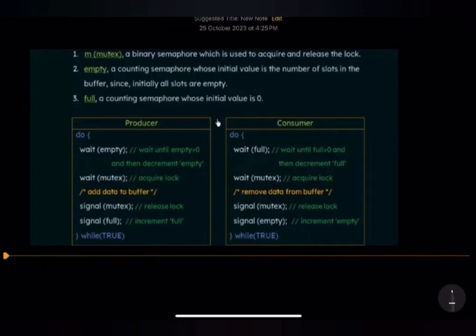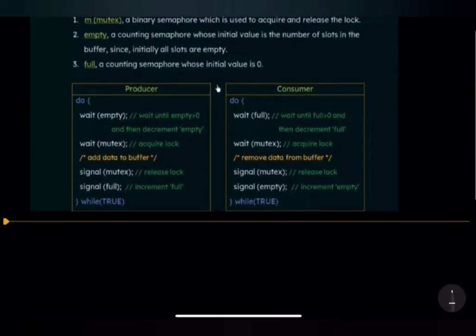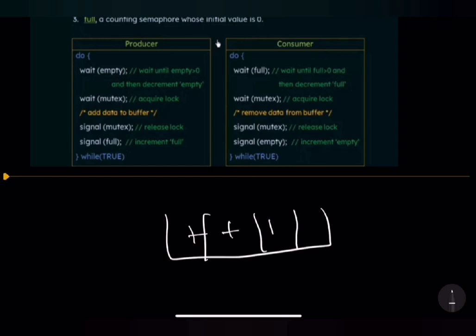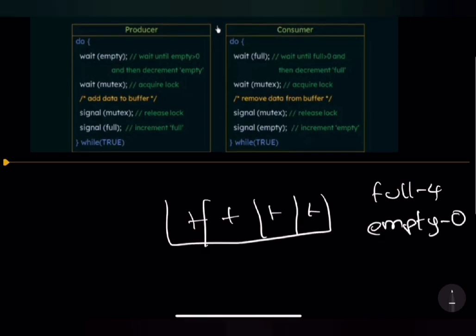Now let us see how a consumer should perform. The consumer should wait until the value of full is greater than 0. Let us consider a buffer with 4 slots, all of which are full. The value of full would be 4 and the value of empty would be 0. Now we lock the place using the wait call and remove the data from it.